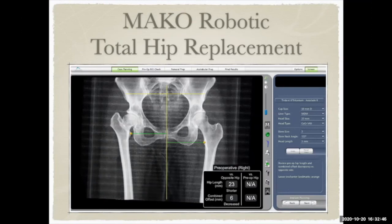And as you could see, the left hip, which of course is on the right of your screen, x-rays are always backwards. The left hip looks normal. The right hip looks very deformed relative to the other side. And you could see that the ball is of a different shape. The femur is significantly higher. There's a big leg length discrepancy of 23 millimeters. There's 25 millimeters in an inch. So this is almost a full inch difference between her right and her left side.